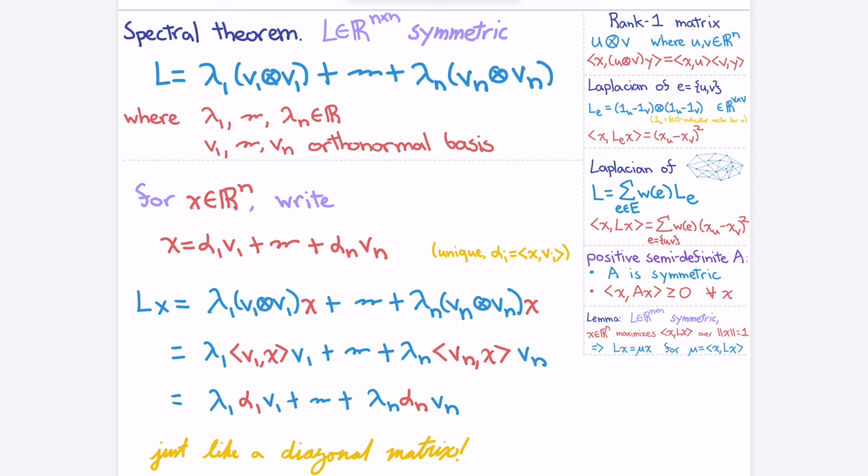Is there a different version of the spectral theorem that states that when you have a symmetric matrix, you just have an orthogonal basis? Or is this the standard? Well, this is an orthonormal eigenbasis. I think I just didn't use the word eigenbasis. So in hindsight, all of those vi are eigenvectors. So you could call it an eigenbasis. Okay, they're just names.